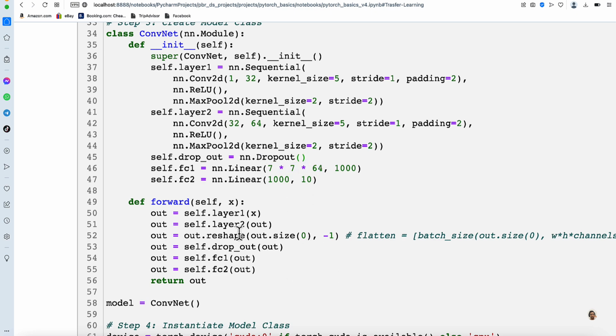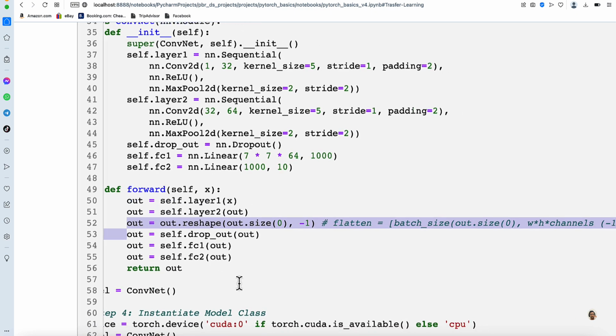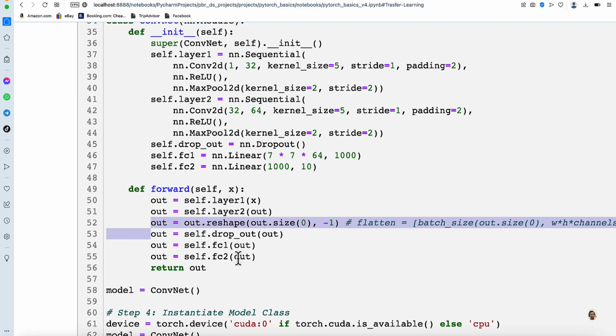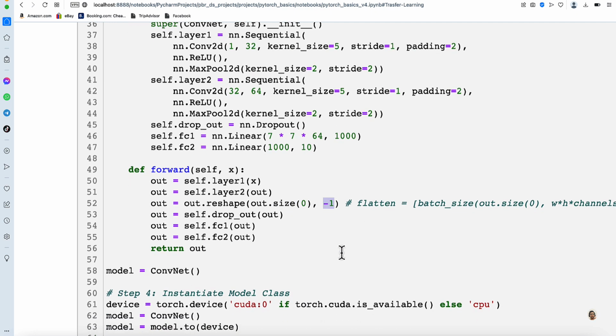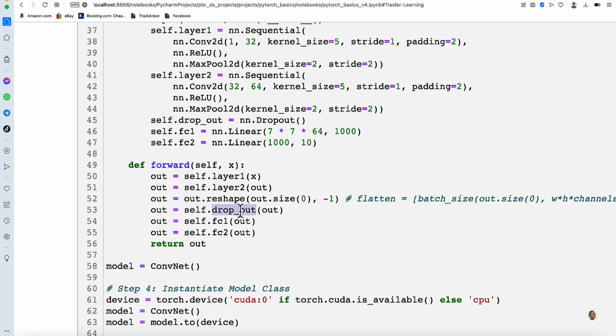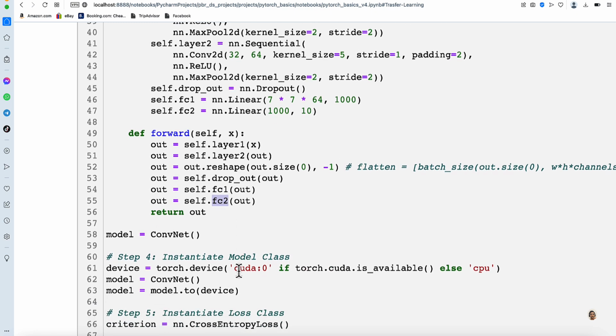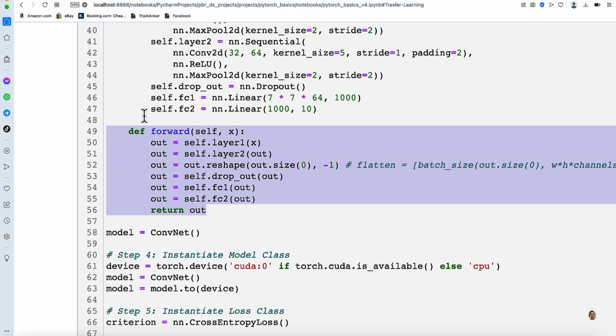That's what we are changing our output by flattening. If you use -1, this will retain the batch size, and the rest will do the flattening step. Then you're passing through the dropout, then the fully connected layer 1, and finally fully connected layer 2. So this is the harder part, and you defined it.